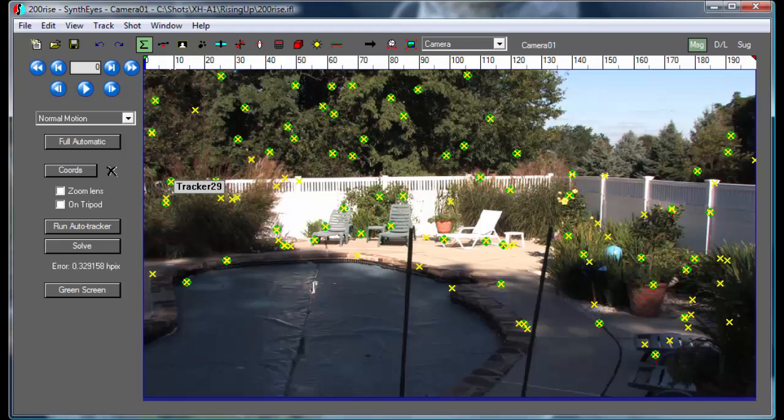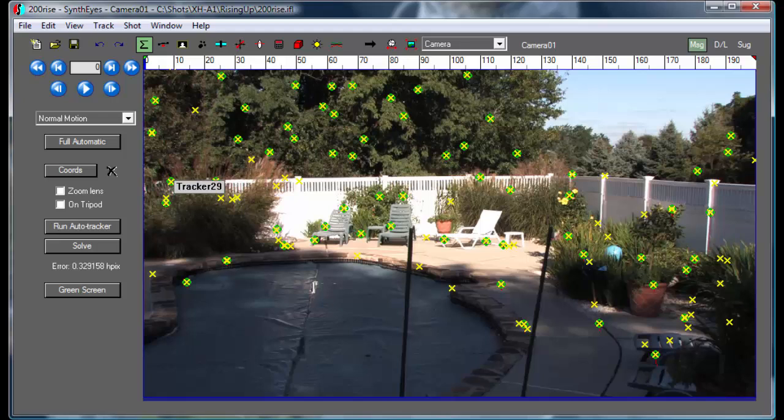Today I'm going to talk about jitter and how you can reduce it. You can have jitter in your tracker paths that creates jitter in your camera path, which is bad. You can get jitter a lot of different other ways also, and I'm going to consider some of those other ways in a different tutorial. In this tutorial, I'm going to be focusing just on the tracker paths themselves and how you can improve them.